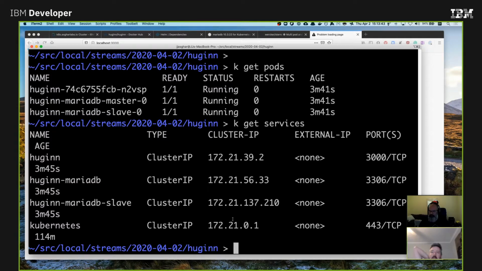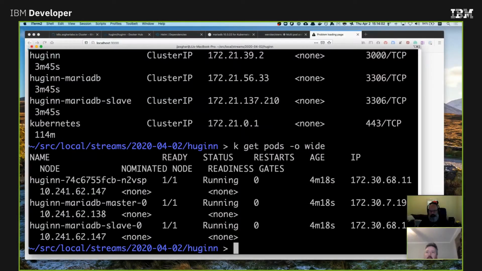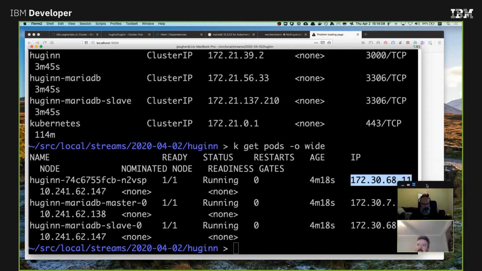Not there. Interesting. I wonder if that's the IP address of a specific pod. Yes. Okay, so that's the huginn pod itself.